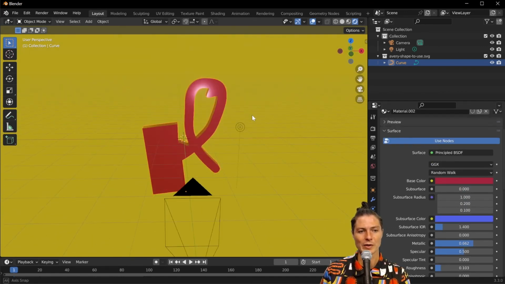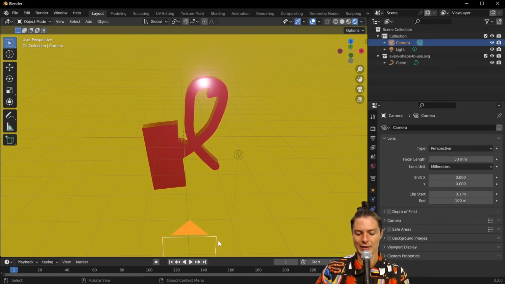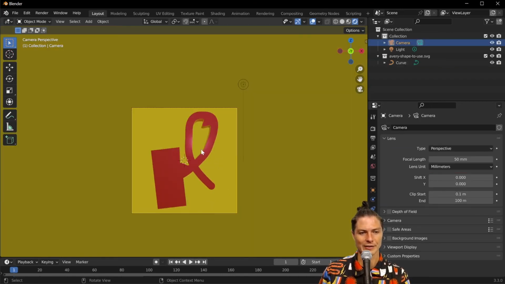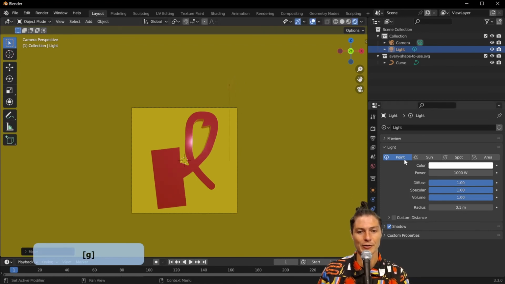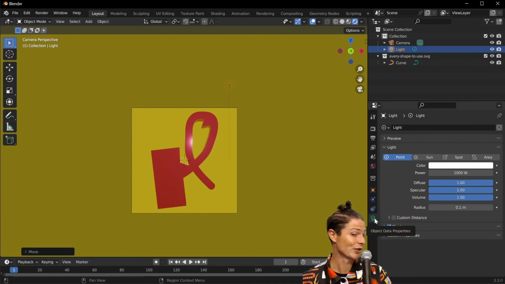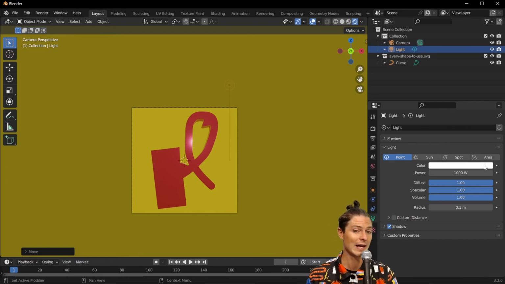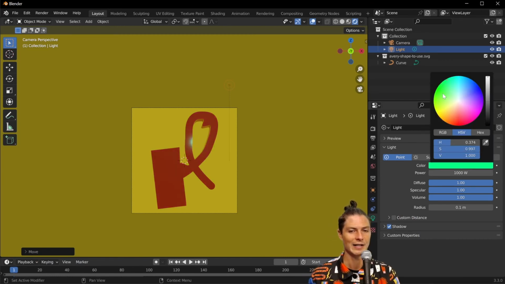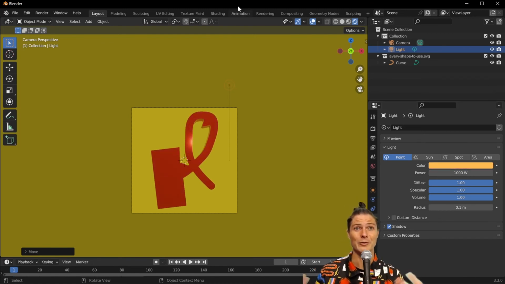So we have an extruded shape with a color, and we have a camera here. So I'll click on the camera view, looking at the shape. Now let's animate this shape. And again, totally feel free to move your lights around if you want. I should also say right now you can change the color of your light. So when the light is selected, this object data properties icon shifts. Now it looks like a little light bulb. If you click on that, you can change the color to whatever you see fit. But the dominant color in the scene will be the yellow because it's the ever-present yellow that the world is composed of. Let's animate this jammer.